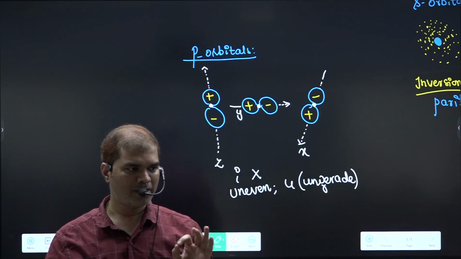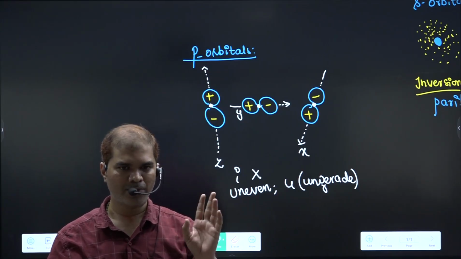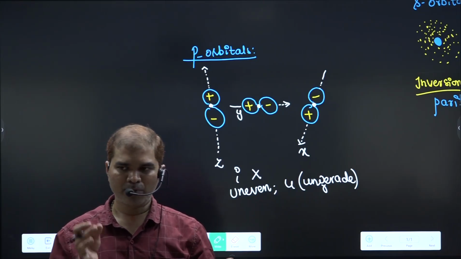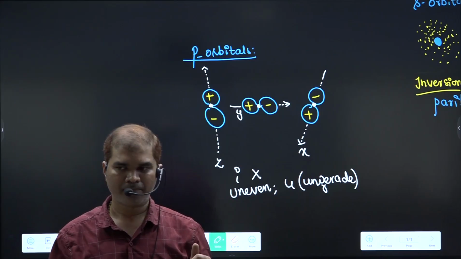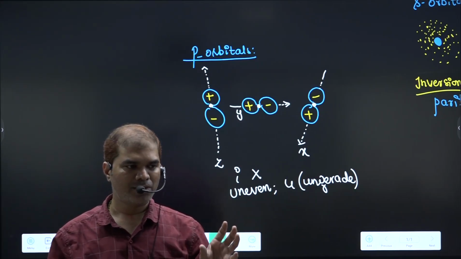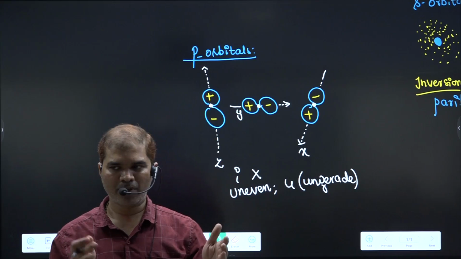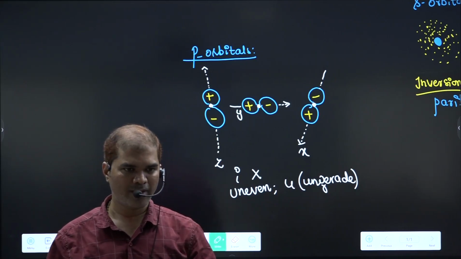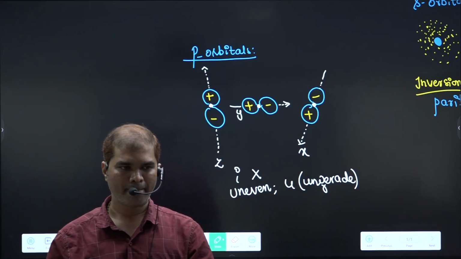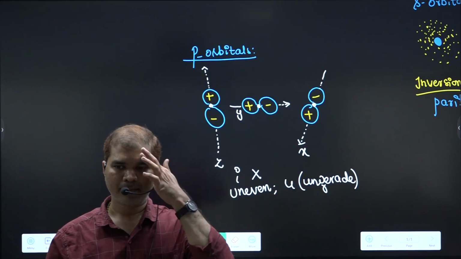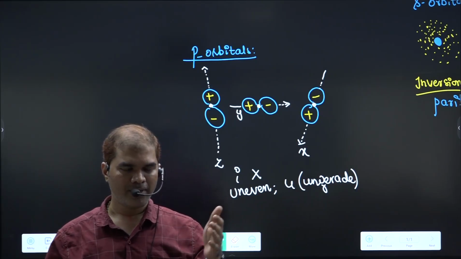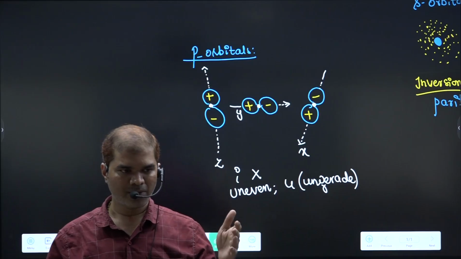I'll give you the simplest example. I think almost every one of you has completed your masters except one or two. You might have done analytical balance weighing. In the analytical balance, where do you put the variables and where do you put the constants? There is a variable, there is a constant, right? I'll ask you to weigh 1 gram magnesium sulfate. Where will you put the 1 gram weight? Where will you start adding the magnesium sulfate? Magnesium sulfate to the right side, because it is a variable. The 1 gram weight towards my left hand side because it is like a constant.